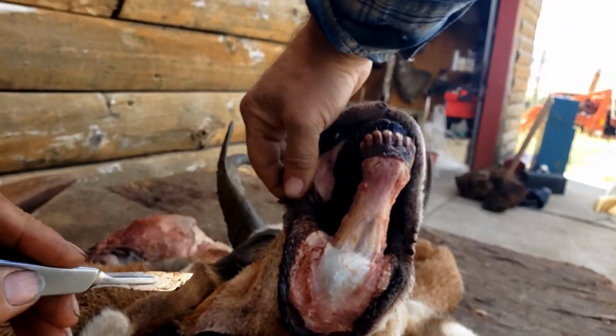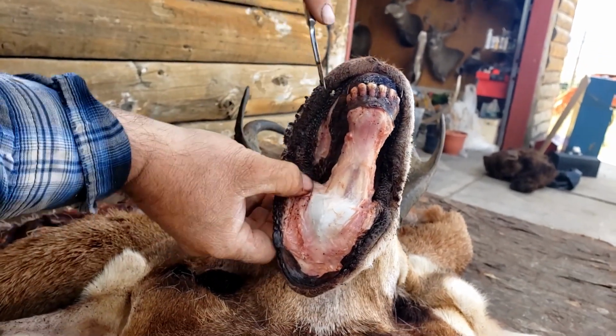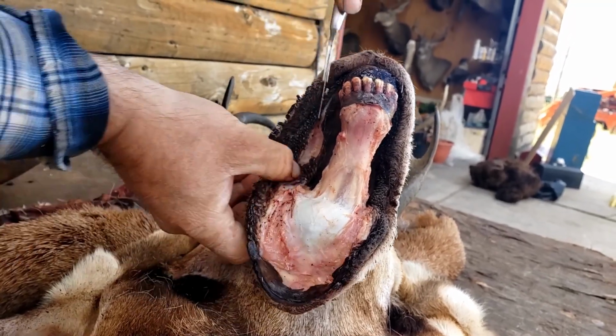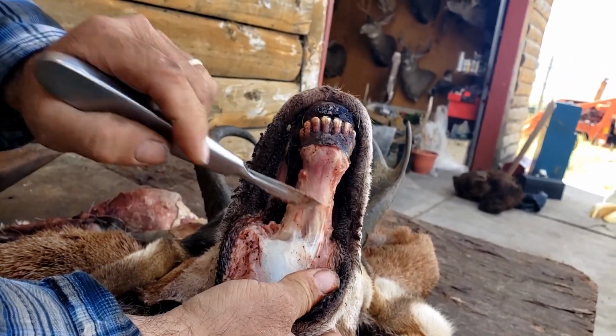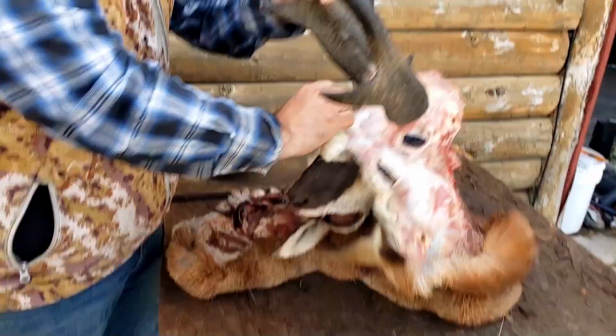About the 1/2 inch mark, you can see how far back it goes in. Well, we don't need all that skin. We just need a 1/2 inch for tucking the lip. So I'll take that just like that, and I'll cut that just like so. And then I'll take and flip this back over like that.